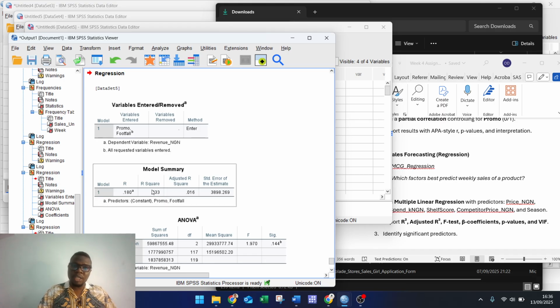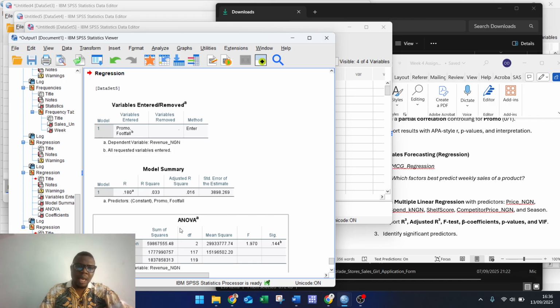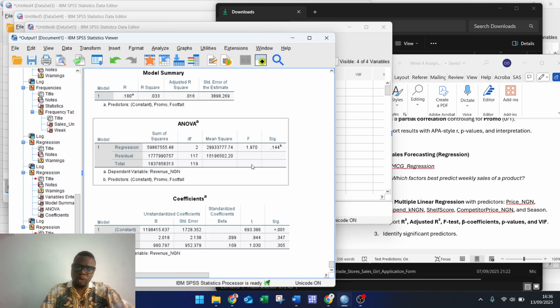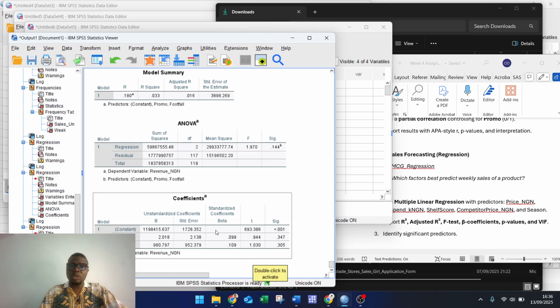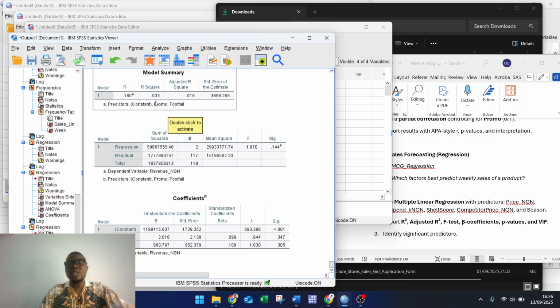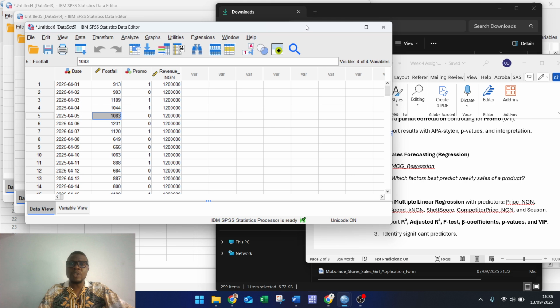The R square is trying to check whether the predictor has the capacity to help us measure overall what is being predicted, and the answer is saying no, that promo and footfall cannot explain the revenue totally. No matter the result we have here, we cannot trust it since the R square is completely low. We can no longer trust it. So that best explains the concept of regression model.